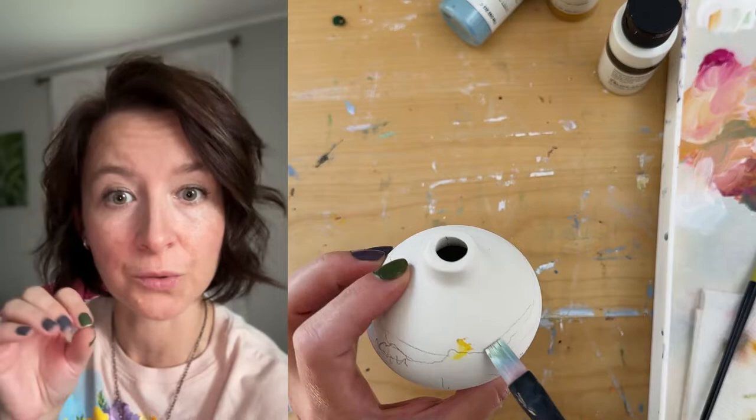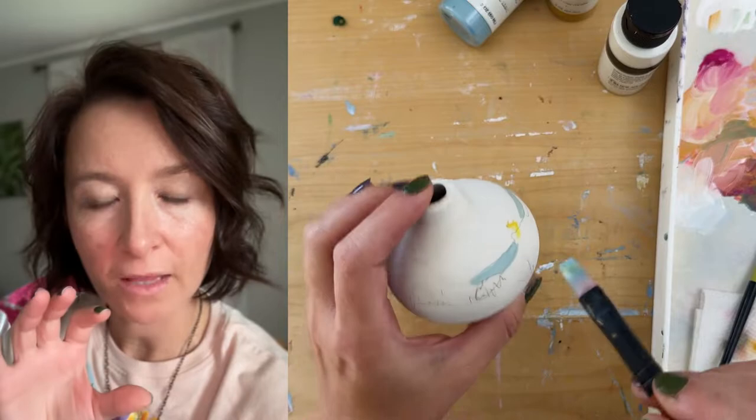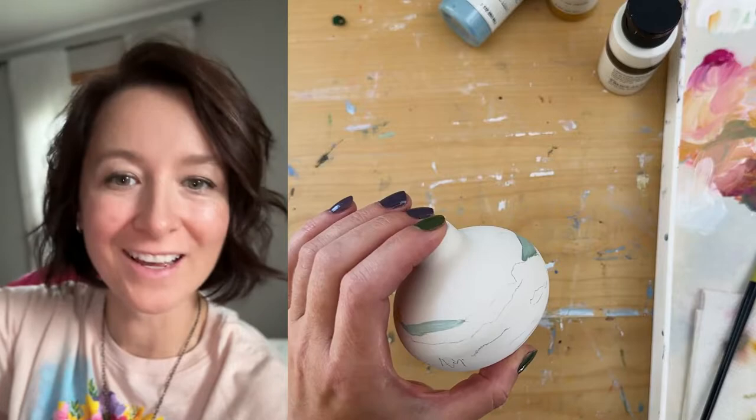And then when I'm done painting them, I will seal them with some kind of a matte varnish so that they continue having that matte look, but it's not going to be super matte. It'll be matte though. And then I'll just add some nice ribbon to finish it off and send it off to anybody who buys them.